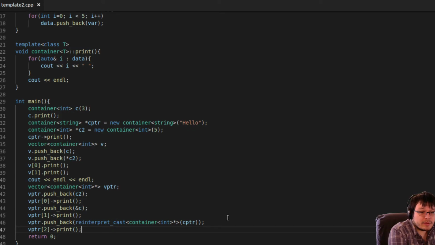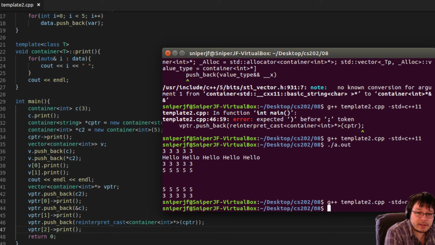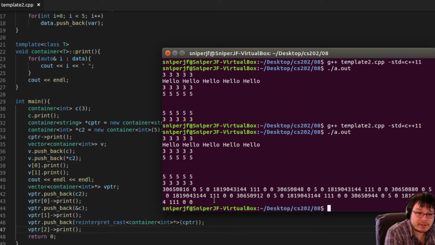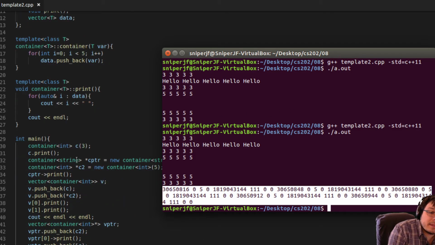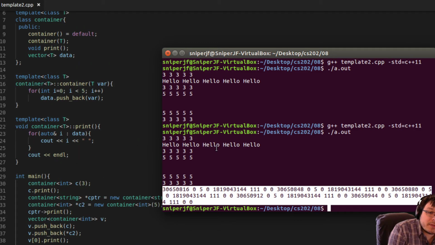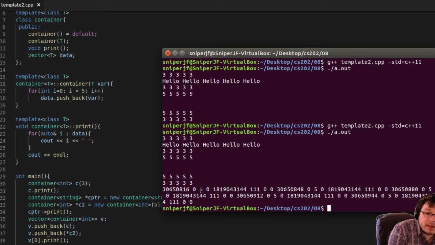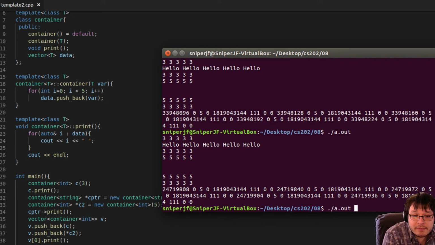I didn't make the function virtual, so I think it's going to get confused. So that's funny. It's printing out the string. It's interpreting the string as an integer, and it's printing out whatever is in that vector, which is a bunch of hellos, which it's interpreting as some scary looking code, and I'm guessing those are addresses inside of it.